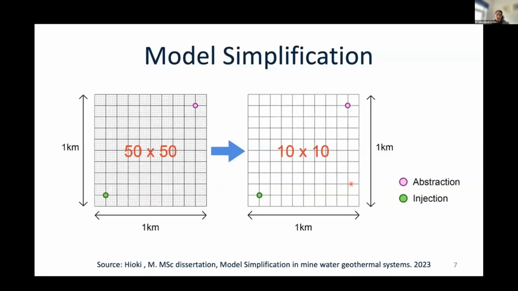One thing you probably took from the previous slide is that the model is quite dense, and therefore one of our students, Momoko Hioki, has been starting to look at simplifying these dense patches of galleries into coarser systems. So she did her thesis on 1 by 1 kilometer with a 50 by 50 set of galleries, and wanted to understand whether it was possible to find an equivalent flow rate that would give you the same outflow temperature with a much coarser system.